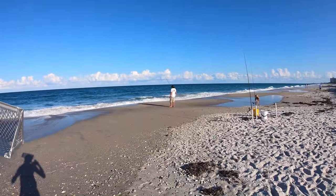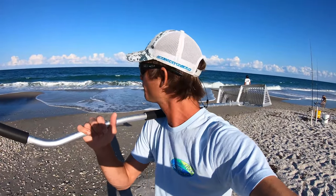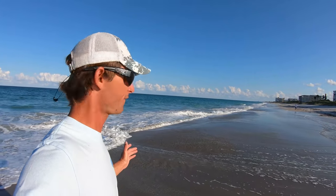So today we're gonna go over catching some sand fleas, blanching some sand fleas, and then I even brought down a surf rod. Simon's down there fishing for snook with croakers, but I got my surf rod and I'm gonna throw that out for pompano, maybe get an early season pompano, maybe a whiting, something, I don't really know. But first thing we gotta do is catch some fleas. So I'm gonna show you what to look for when you're looking for these sand fleas, and let's stop talking. Let's go do it.